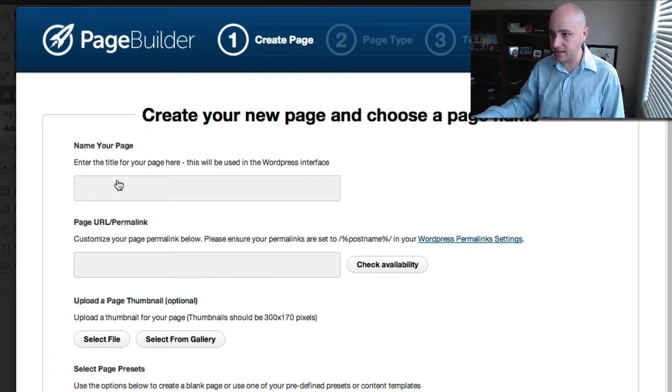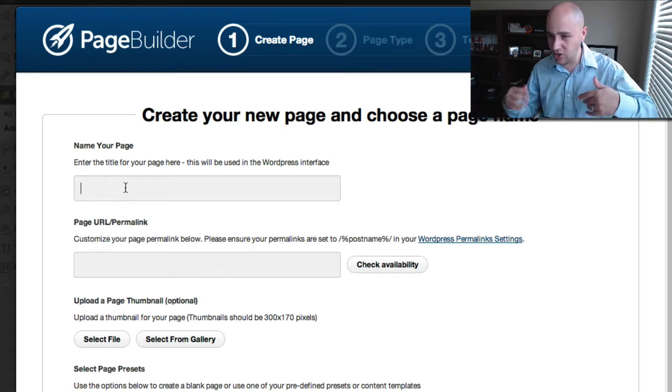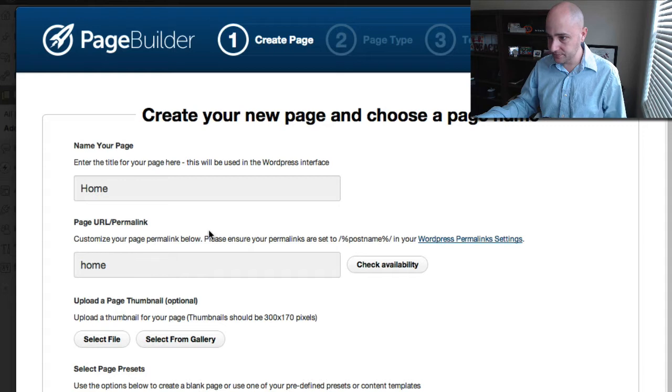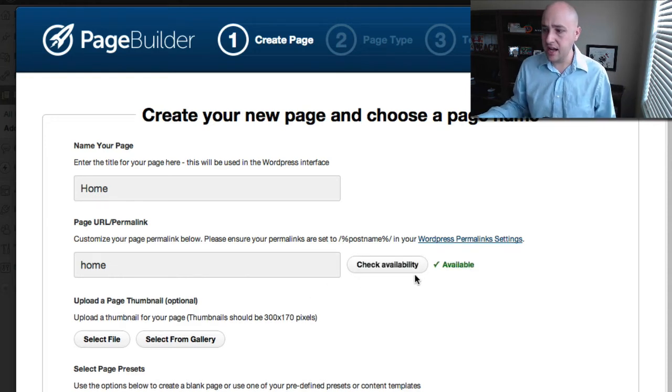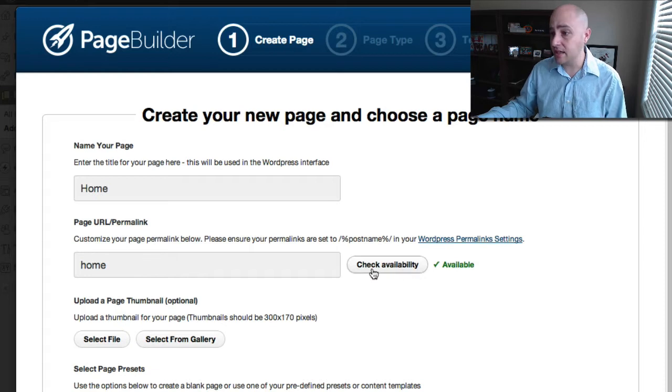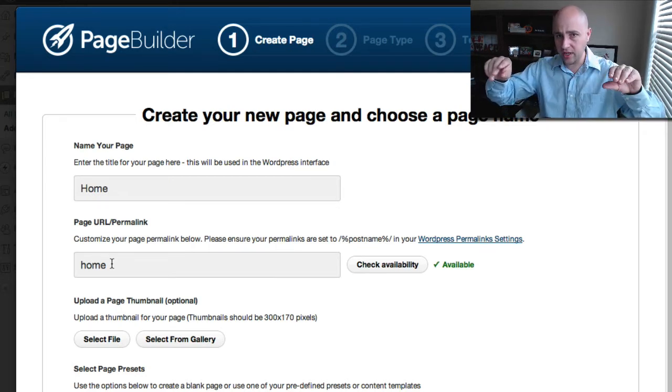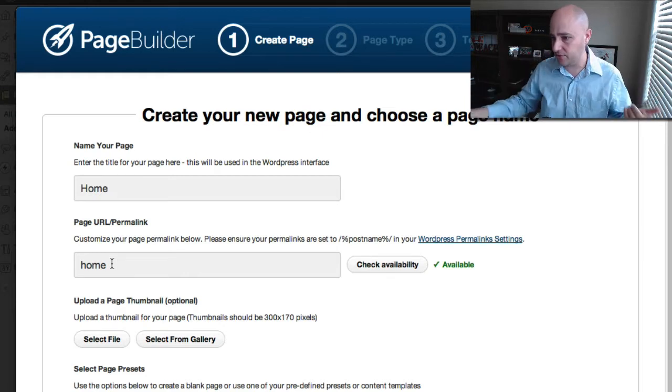It's a 4-step process. So the page title, now you can always change this in the WordPress editor later, so I'm just going to put whatever. So I'm going to call this Home because I'm going to have it set to be my home page. Now right here, it gives you an option to check to see if the permalink's available. And it is, of course, since it's a new site, but I'm assuming if I had another page named Home, this wouldn't allow me to use that permalink right there. So that's good. And I actually like that it lets you specify a permalink prior to, versus just choosing what it is and then you have to click edit and do all this stuff. So I actually prefer this way.